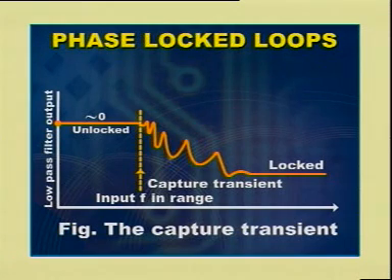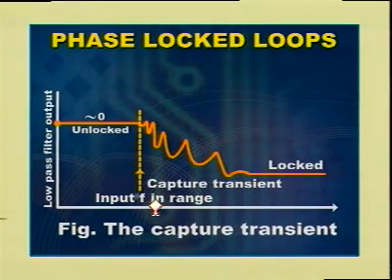Figure shows the capture transient. As capture starts, a small sine wave appears. This is due to the difference frequency between VCO and input signal. The DC component of the beat drives the VCO towards the lock. Each successive cycle causes the VCO frequency to move closer to the input signal frequency. The difference in frequency becomes smaller and a larger DC component is passed by the filter, shifting the VCO frequency further. The process continues until the VCO locks onto the signal and the difference frequency is DC.